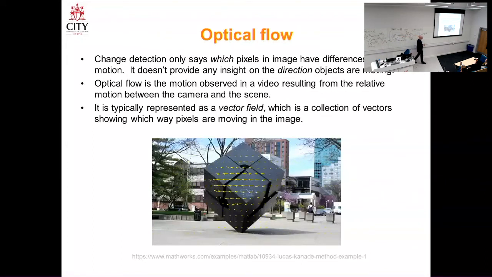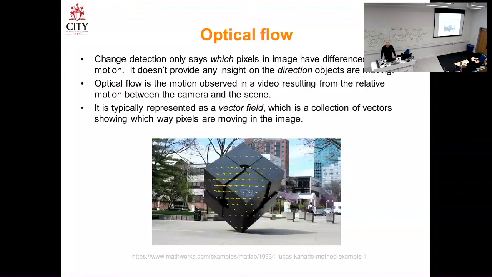Okay, let's move on. So you can detect if pixels are changing, and you can detect where they're changing. But what all of that doesn't do is tell you where the pixels are moving. You don't know what direction they're going, where maybe that's something of interest. And in fact, in the optical flow problem, what you want to do is have a very precise description of where those pixels are moving in terms of their direction, as well as their magnitude. So how fast are they going? So here we're getting into velocity, okay? We want to know the velocity of every pixel in the image.